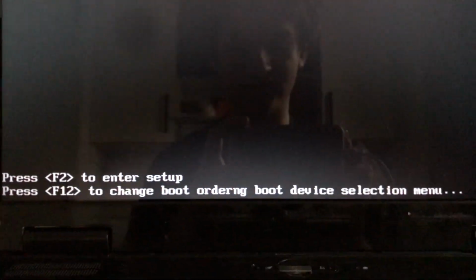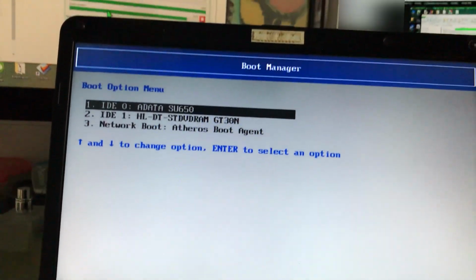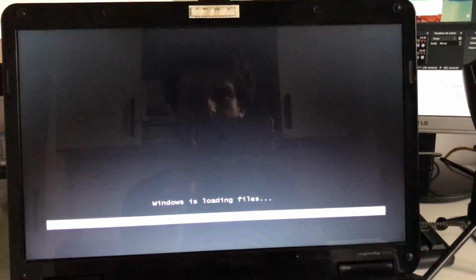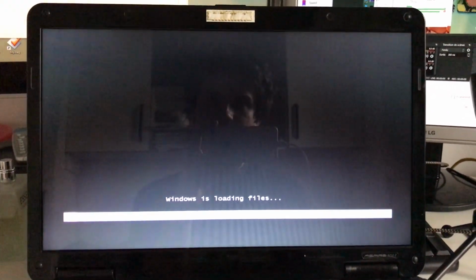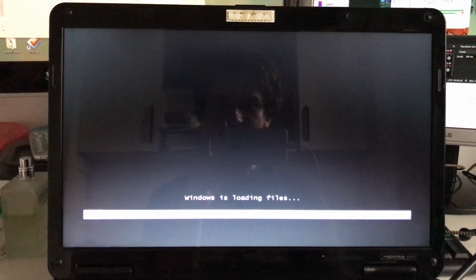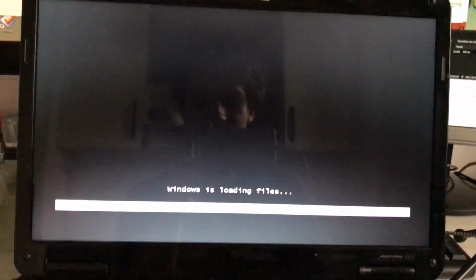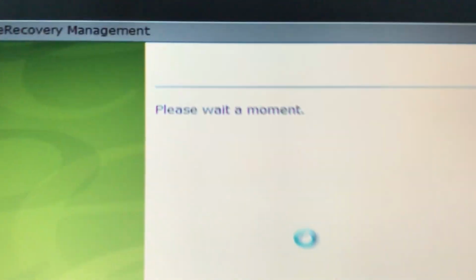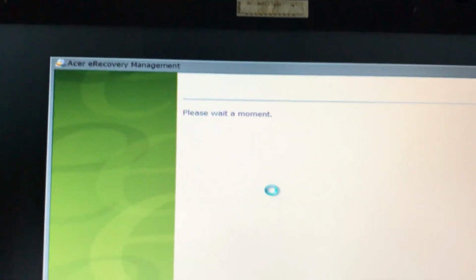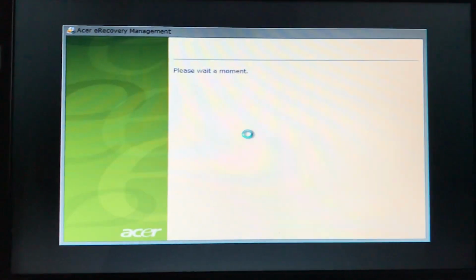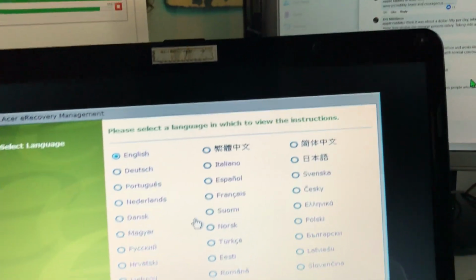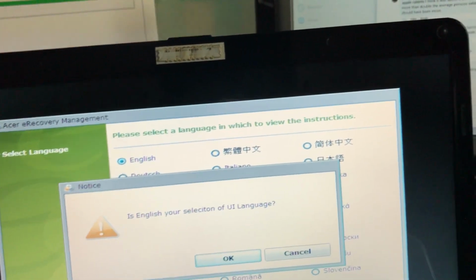What's up with this broken English? But oh well. So let's boot to the disk, I mean to the bootable one. And it's loading. Please wait a moment, obviously. So that should work. Alright, let's continue.